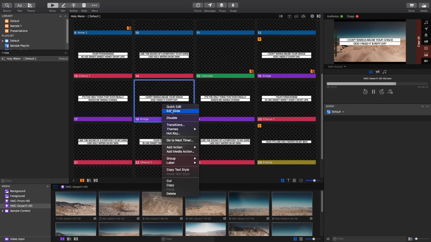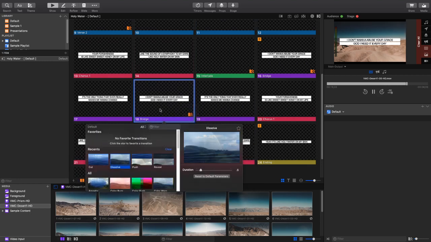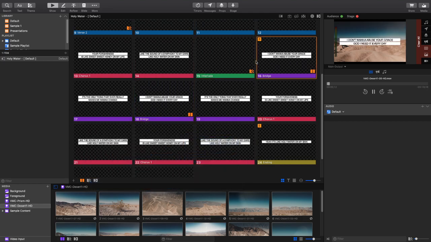So in order to fix this, we are just going to go to a cut transition, and we will most likely just have to deal with it for this slide.